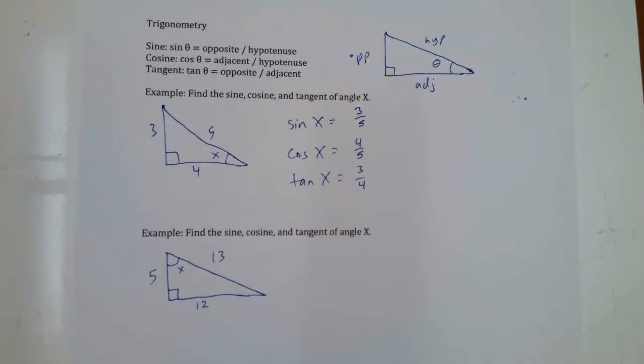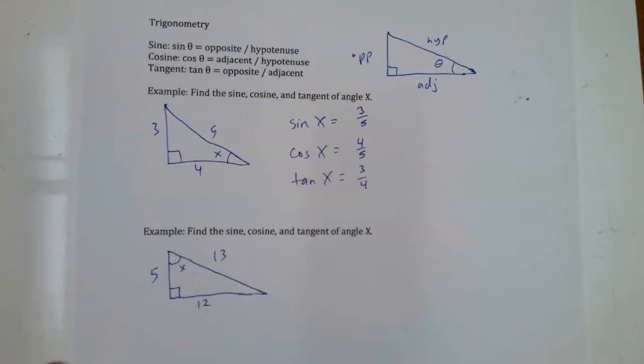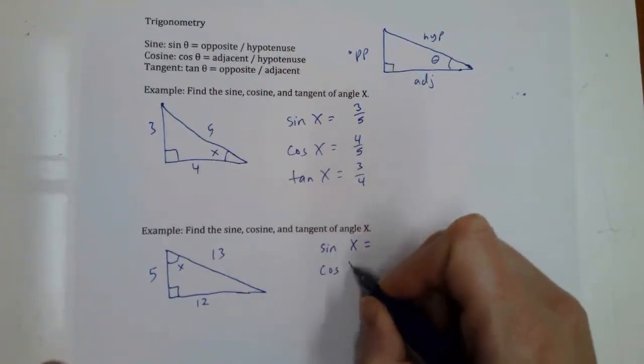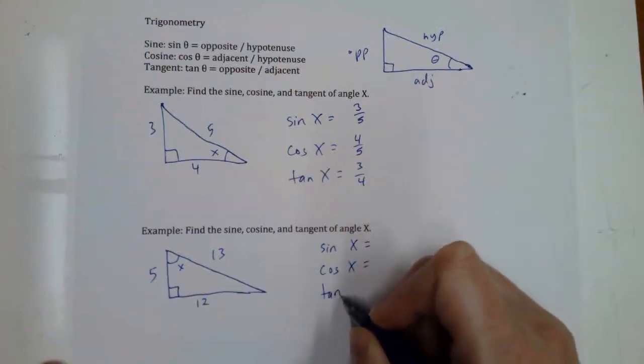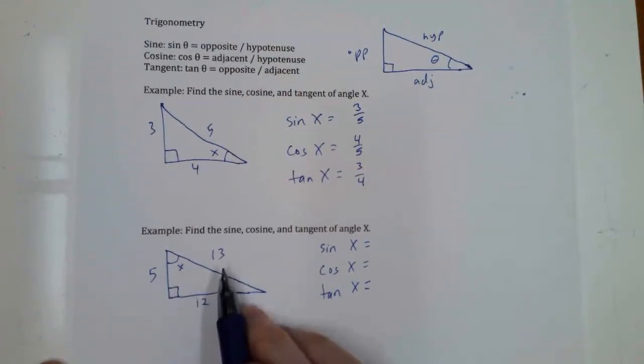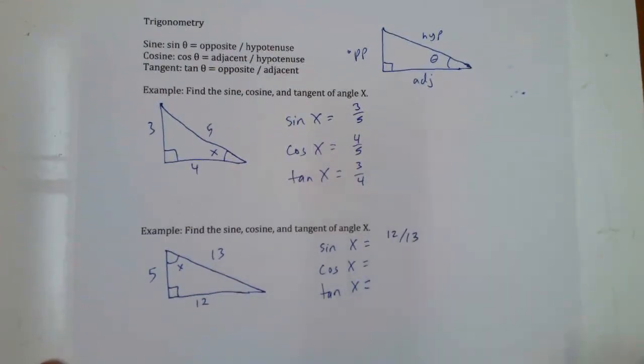Now, my next example, I've got a slightly different triangle. You'll notice I did also put the other angle that we'll be looking for. So I'm going to describe these a little differently, but I'll still use the same definition. So again, sine is the opposite. Well, this side is now opposite because it's across from the angle. And that is still my hypotenuse. So here, that's going to be 12 over 13.